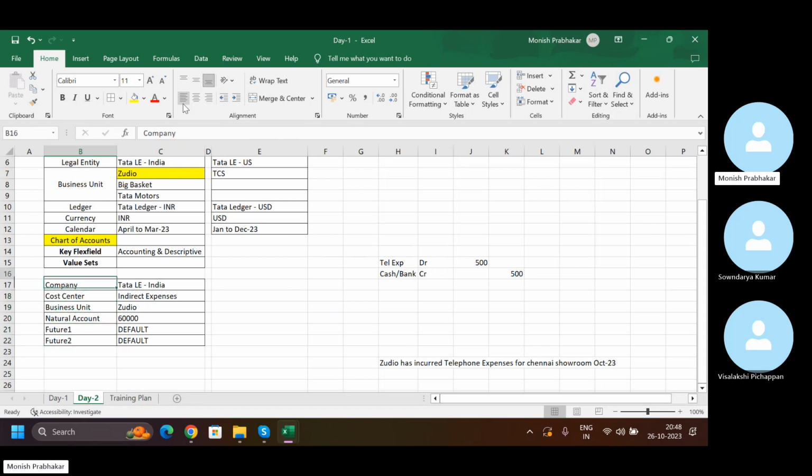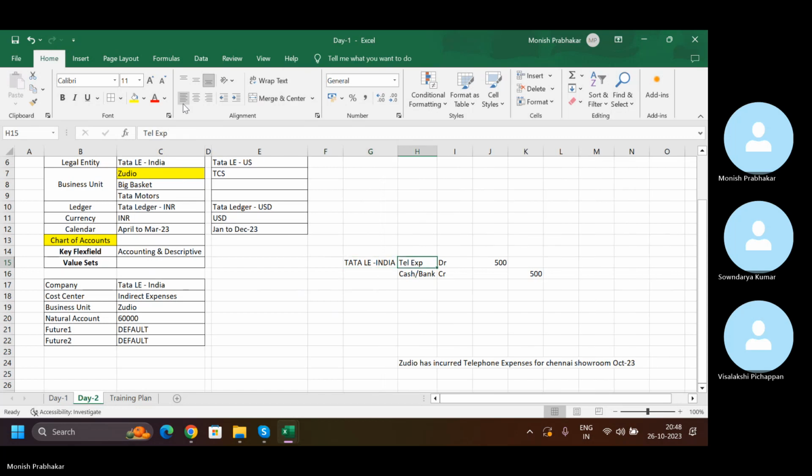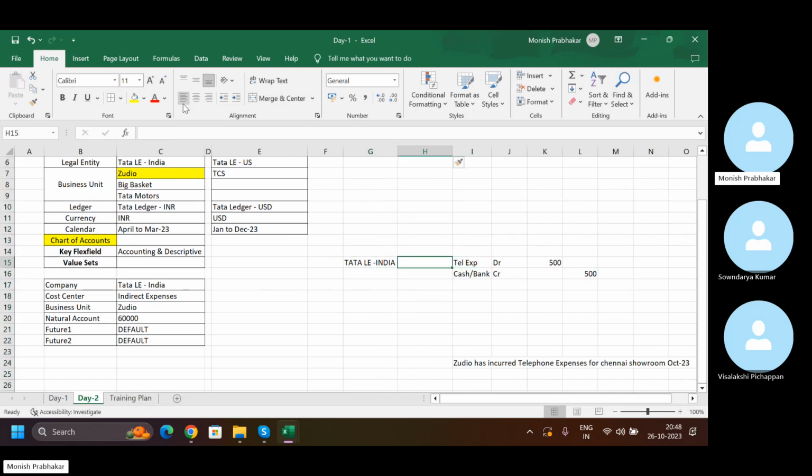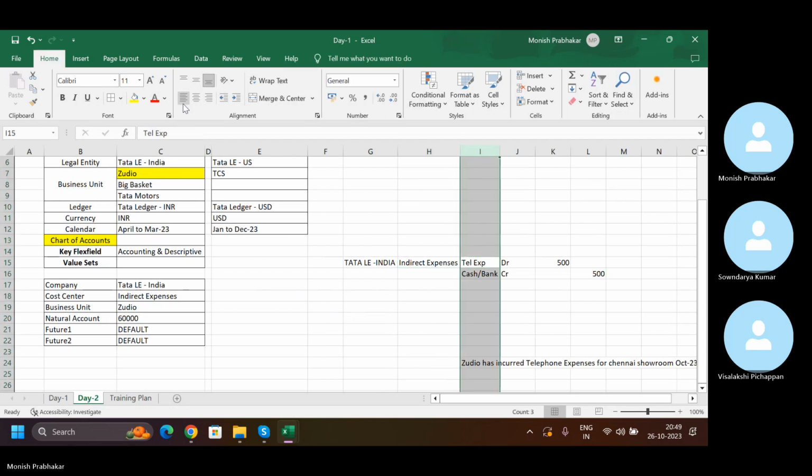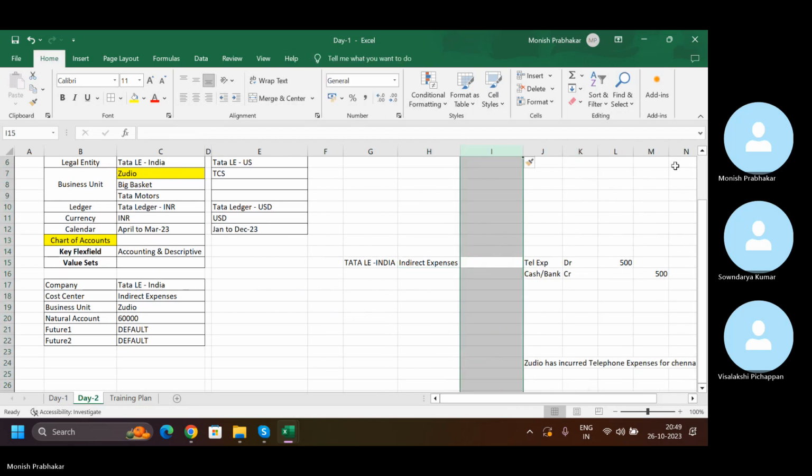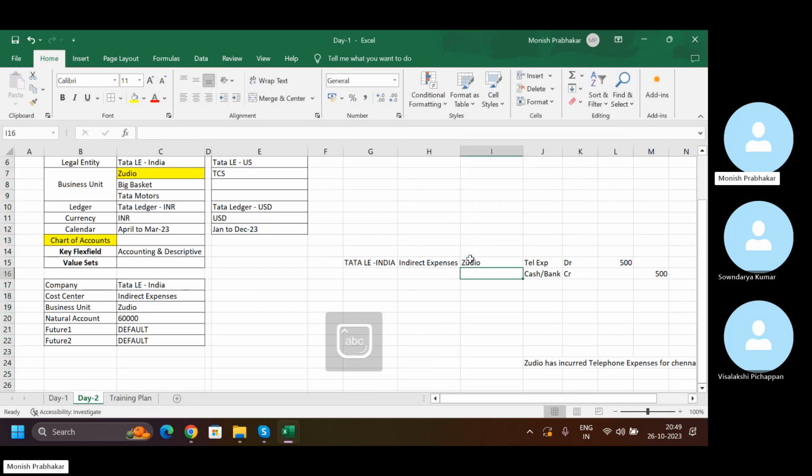So by creating the accounting flex field with these value sets, when I enter this journal entry, we will be able to know that this debit line has company code as Tata legal entity India, and then cost center will be indirect, and then business unit is Zudio.